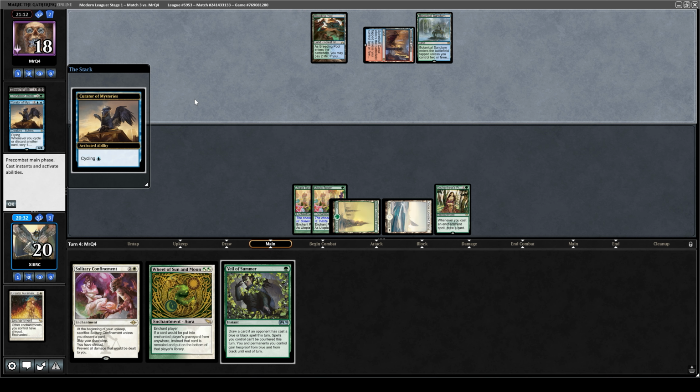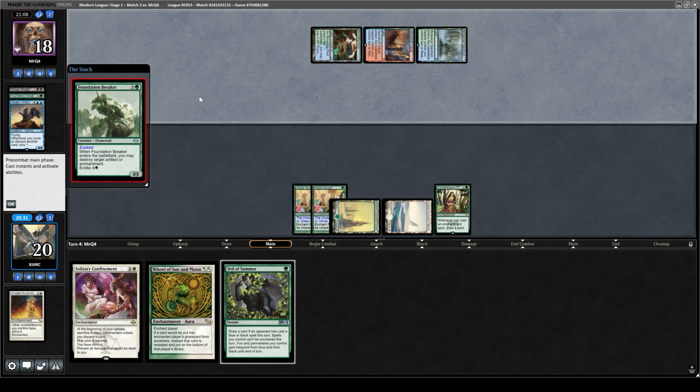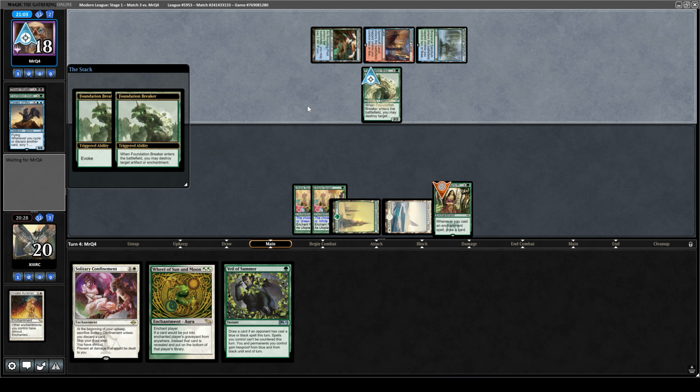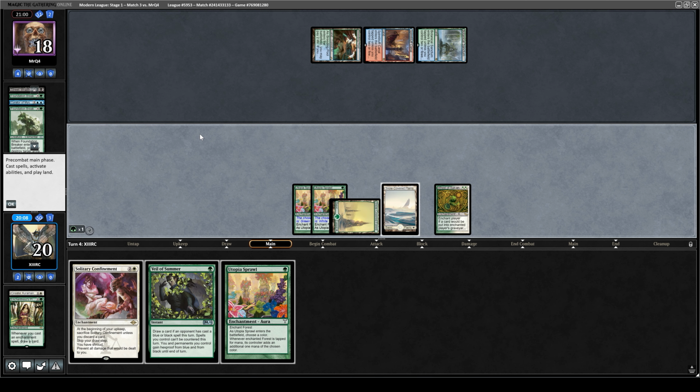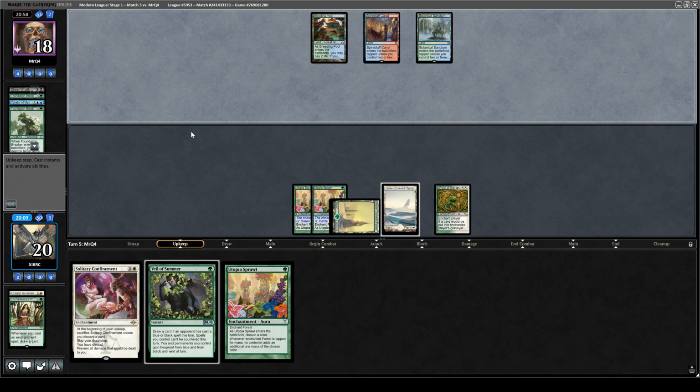It resolves. On their main phase, they cycle a Curator, then evoke another Foundation Breaker, there goes the Enchantress. We draw another Utopia Sprawl, guess we'll cast the Wheel. Then I think we're going to hold on to the rest, just in case we draw another Enchantress.